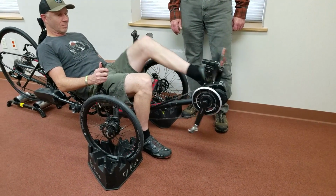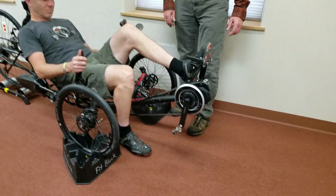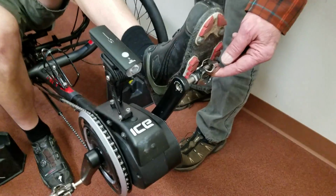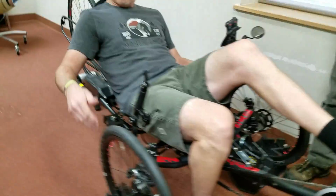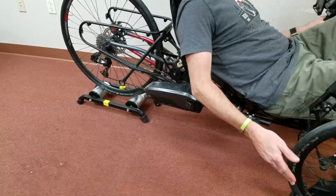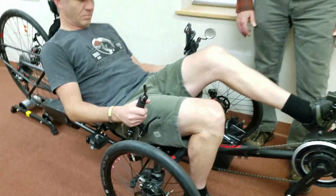We're going to explain this in detail shortly, but first let's look at the necessary equipment. You need to have clip-in pedals. You need to have bike shoes. You've got to have rollers, and you're going to need some riser blocks.